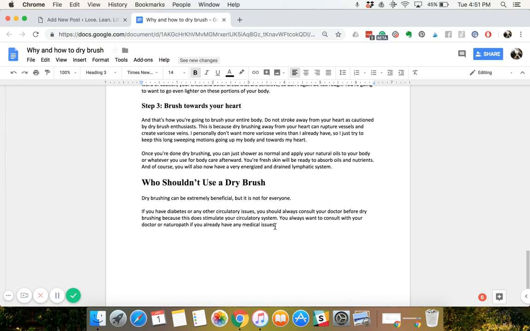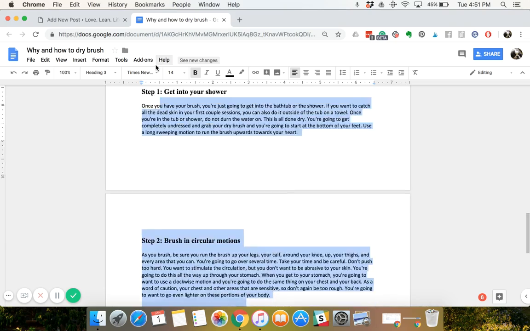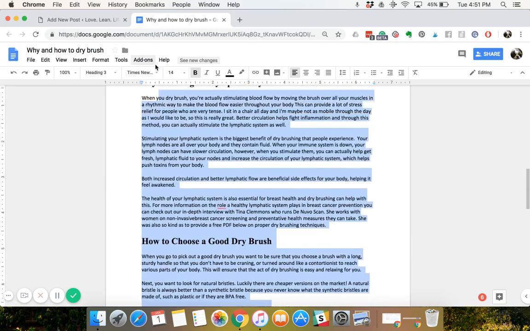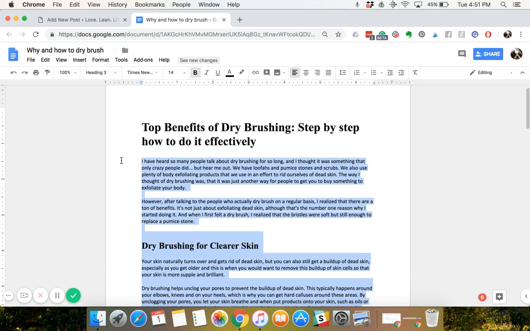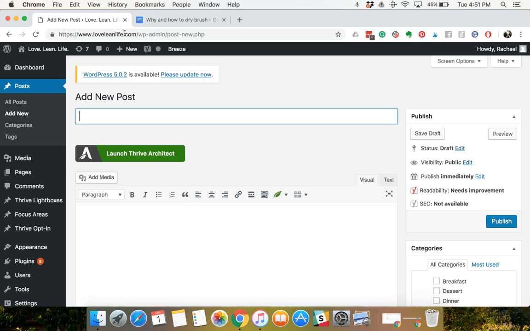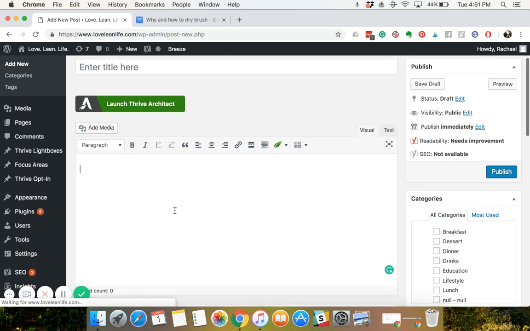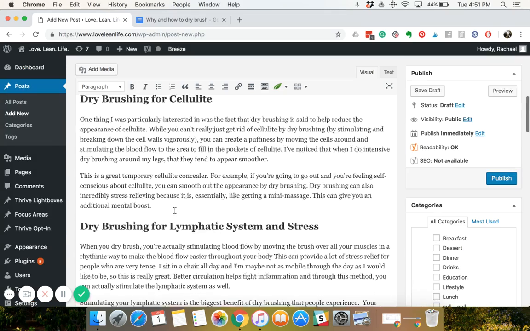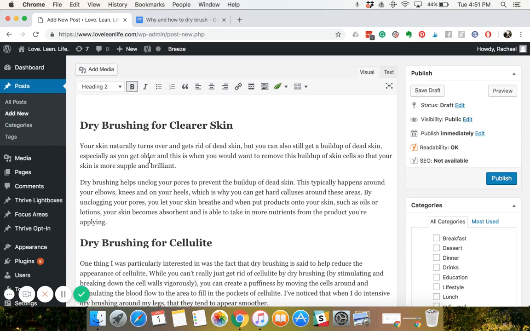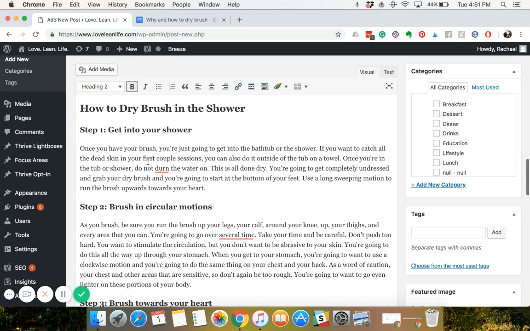Now, I've gotten all these already done, and I'm going to copy and paste everything over. The beautiful thing about this is, if you're using the back end of WordPress, this will actually bring your headings over. So when I paste this, you can see that these are already heading 2, heading 3.